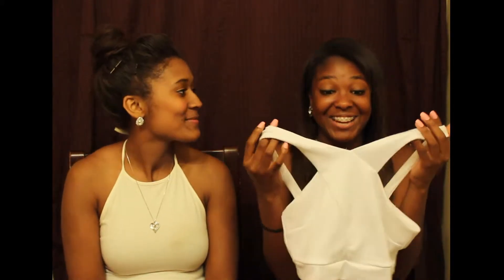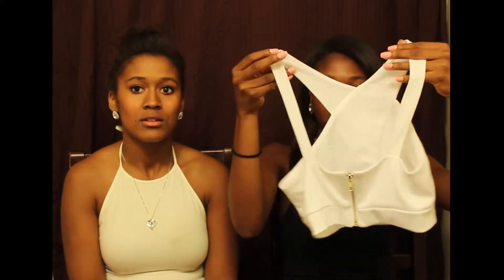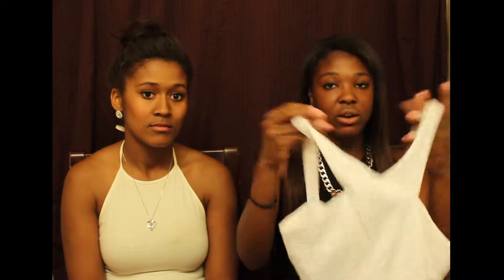This is from Charlotte Russe — this is really cute. I love this top but you have to wear the right bra. I was having trouble today getting the right bra. But it's a really cute cut — it cuts in on the sides as it goes in and zips in the back. It's really cropped though, like half of your stomach is showing. You have to wear high waisted jeans in order to wear it.